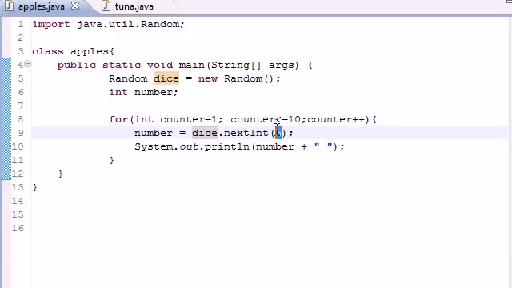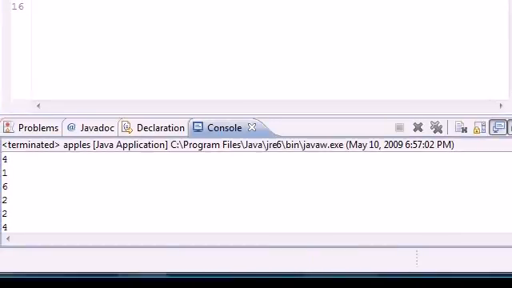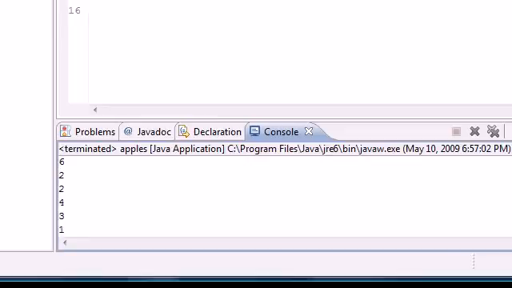Again, that's 6 numbers, but since it includes 0, it only goes 0, 1, 2, 3, 4, 5. So what if instead of 0 through 5 as your 6 options, you wanted 1 through 6? Which we do want, since it's a dice and the dice doesn't have 0. What we would do in this case is simply put 1 plus and then use our dice object to call this. It still uses the numbers 0 through 5, but it adds 1 to them, which gives the illusion that we're getting the numbers 1 through 6. Now let's run this again and see what we get. As you can see, there's no zeros, and you get 4, 1, 6, 2, 2, 4, 3, 1, 1, 2. All of these numbers are in the range of 1 to 6, and that's what we want.